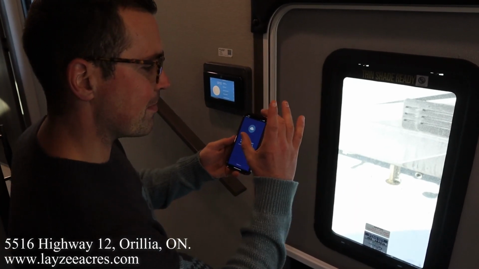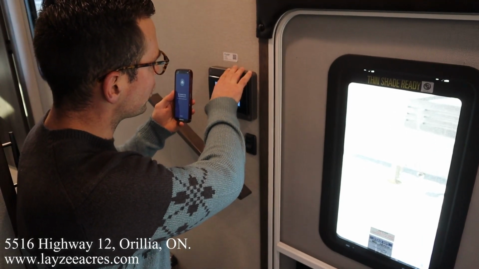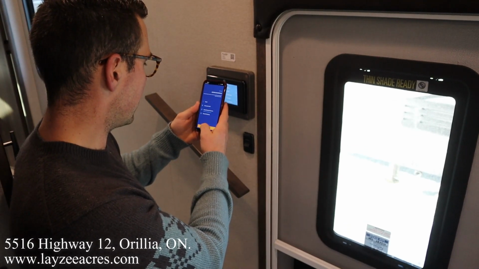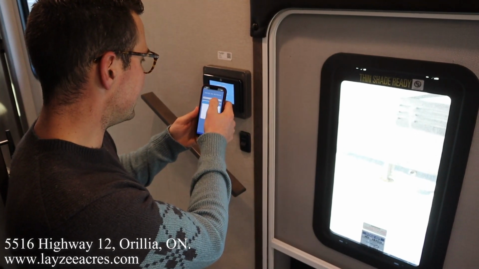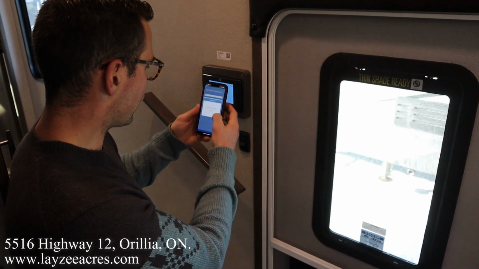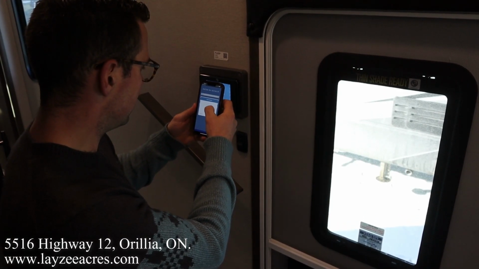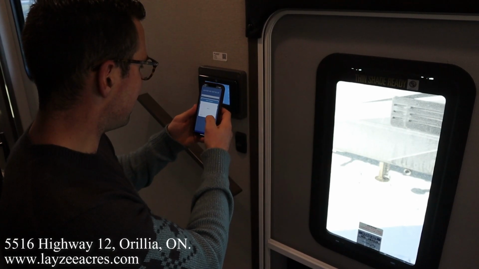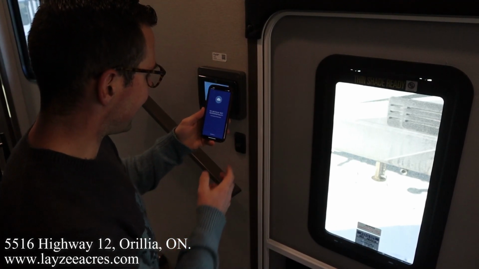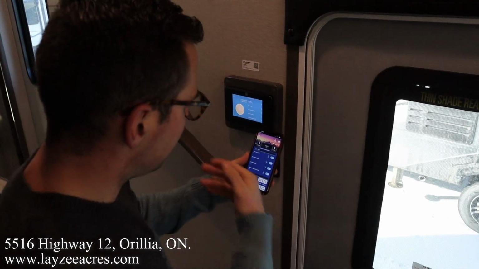When I did this earlier, it gave me a camera that would connect to this label, right here above the screen. And there's going to be a password. Okay. I'm going to log in. I'm going to select the year of the trailer. We're in a 2022 Solitude. Grand Design. Select model. Scroll down to Solitude. And the floor plan doesn't matter, so it's other. So you're going to confirm that. RV details are set successfully. You're going to continue. And now I can do everything that's on this screen on my phone.